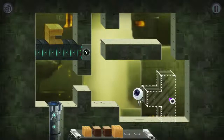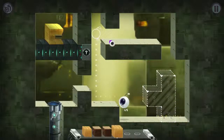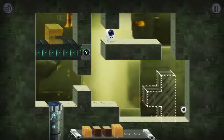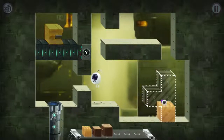But unfortunately, if I were to shoot that, it will just go to the wall, and then it won't be in the position that I need it to be in. So one thing you can do, not in addition to just putting another block beside of it, since that block would now be blocking it. That's a lot of blocks. Anyway, you could also just right click up here, and then the block will fall into position.